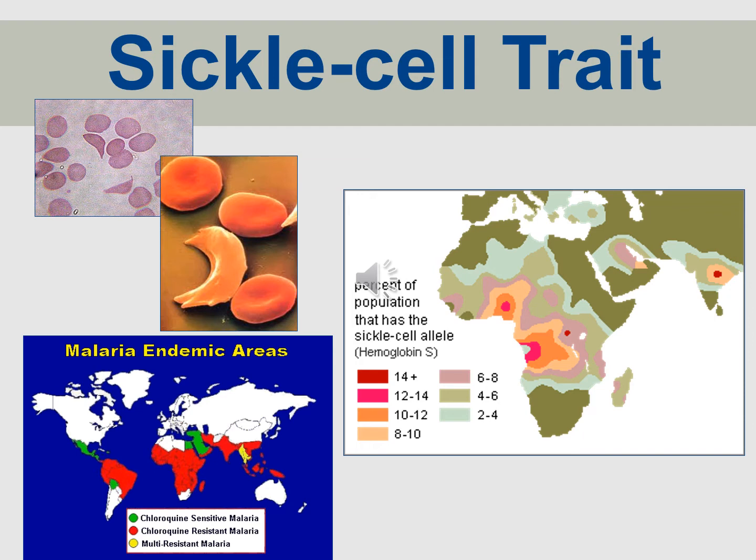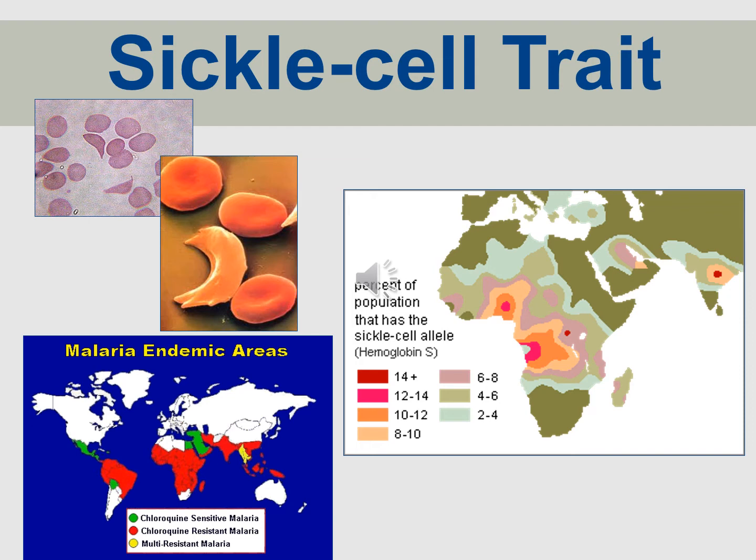people that have sickle cell disease and sickle cell trait, they confer some type of immunity to malaria. And what this means is if you have sickle cell disease, you won't get malaria, but you have a disease where you have some major health problems with being able to transport oxygen to the rest of your body, and you are highly susceptible to iron deficiency anemia.